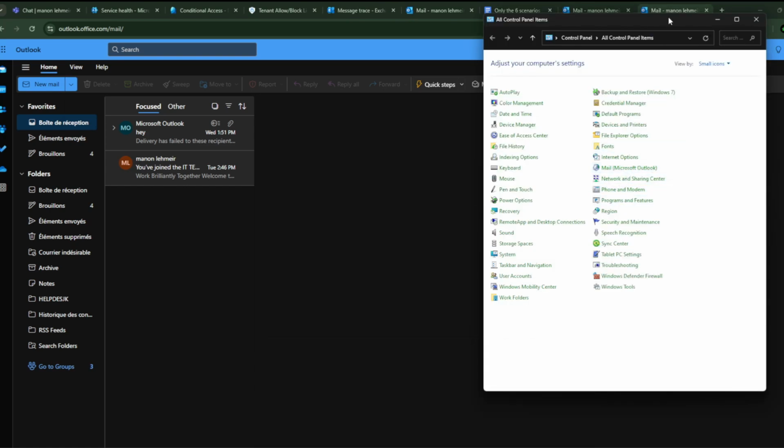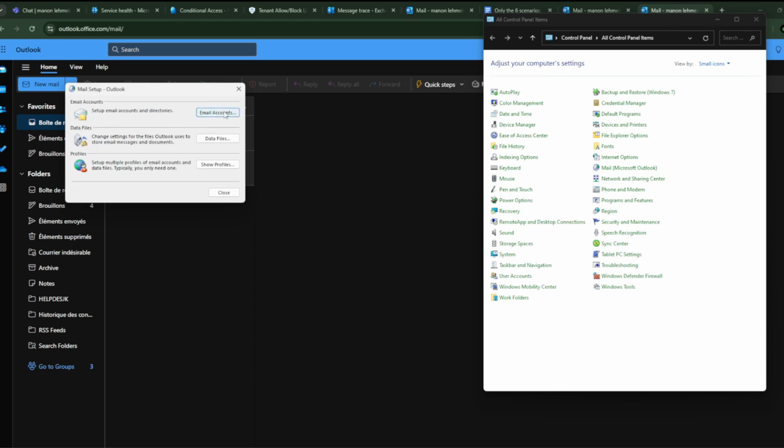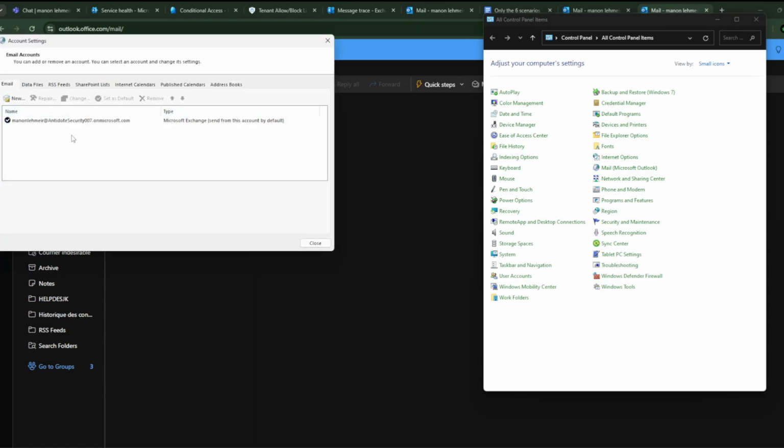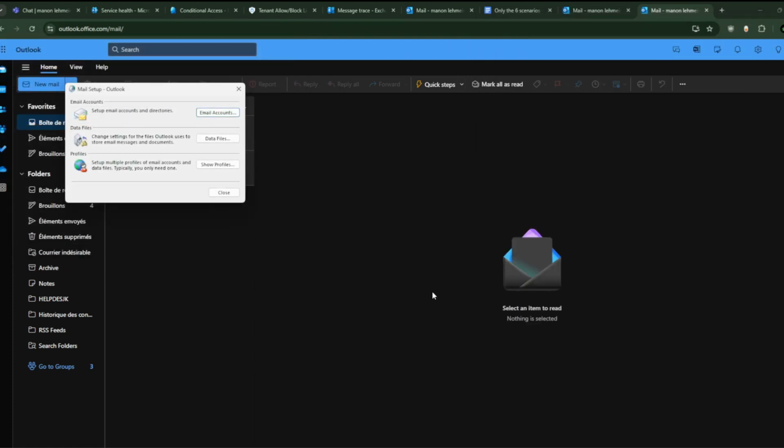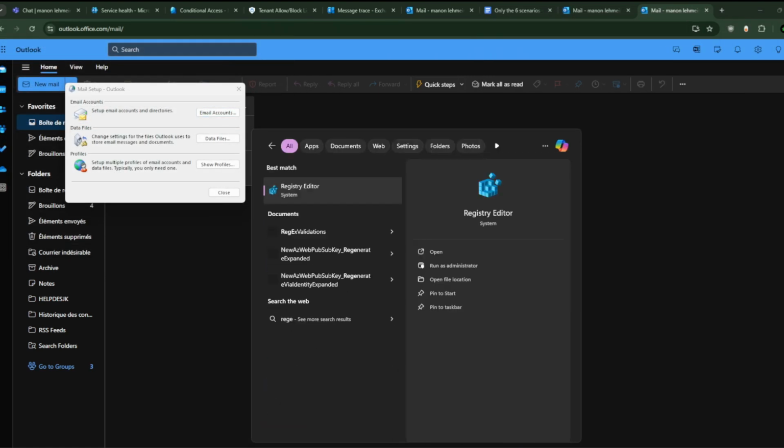Let me go in mail here, and they try to delete, for example, here, but they can't because, in my case here, it is set as default. And even if you unset the default, if you want, for example, to start from scratch and totally delete this actual email, it will not work. It will really stay and it will not be deleted. So what you can do is actually go, and it will work 100%, guys.